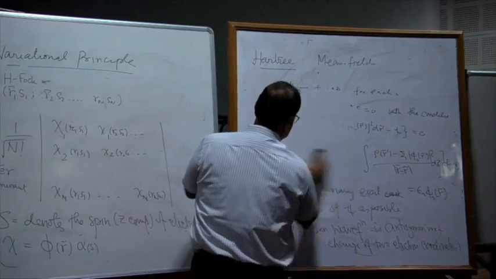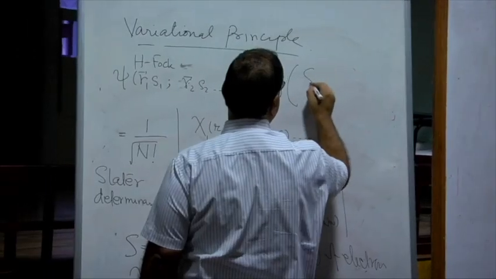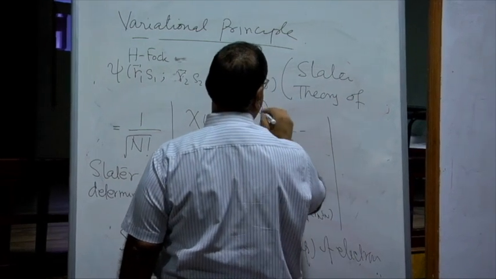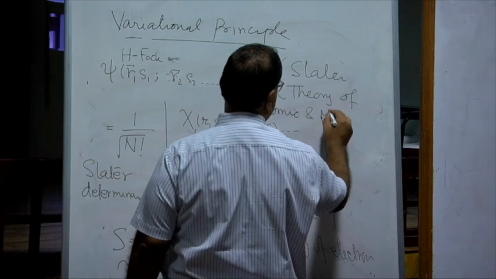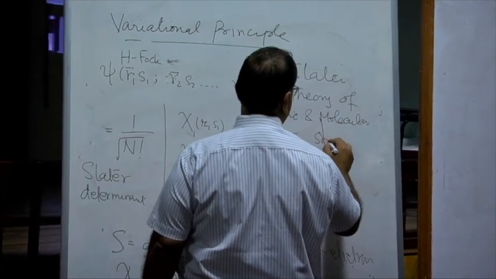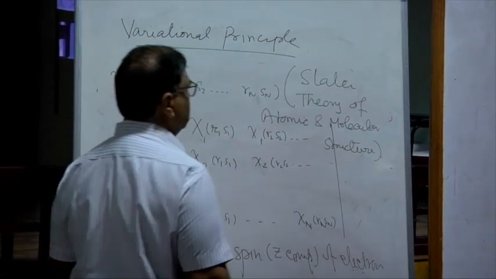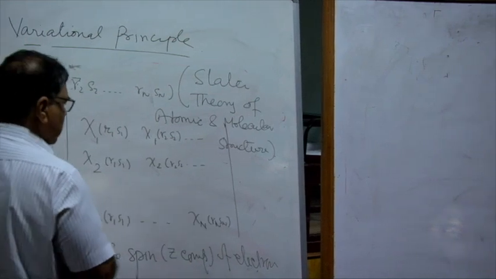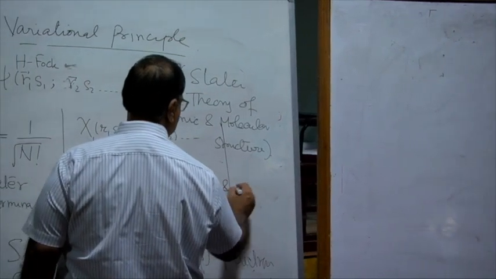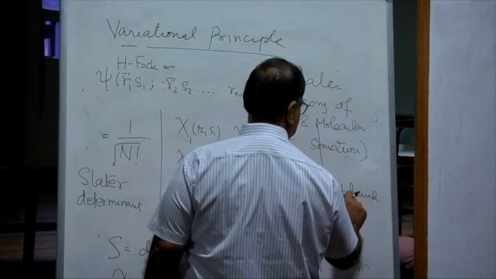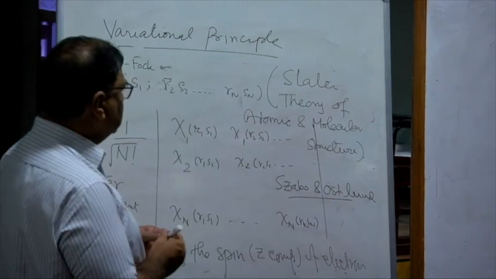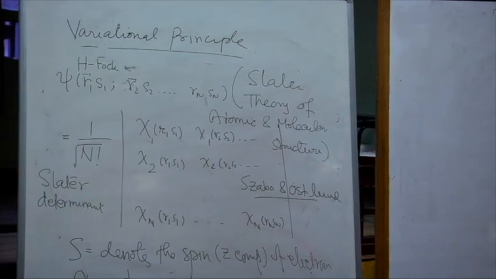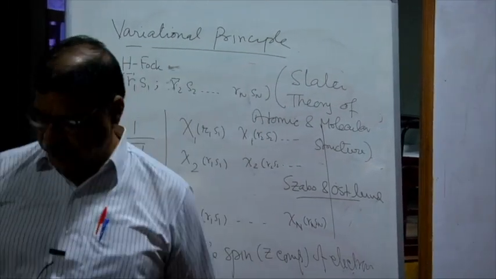If you want to go beyond that, you can do that also. See Slater's book on the theory of atomic and molecular structure, if I'm not getting the title wrong. That is the best book I've seen on this. He explains everything very, very painstakingly. Okay? And beyond that, you can go to a book by Szabo and Ostlund, which explains this whole business very nicely. Another Stone Age book, written in the 1950s, I think.